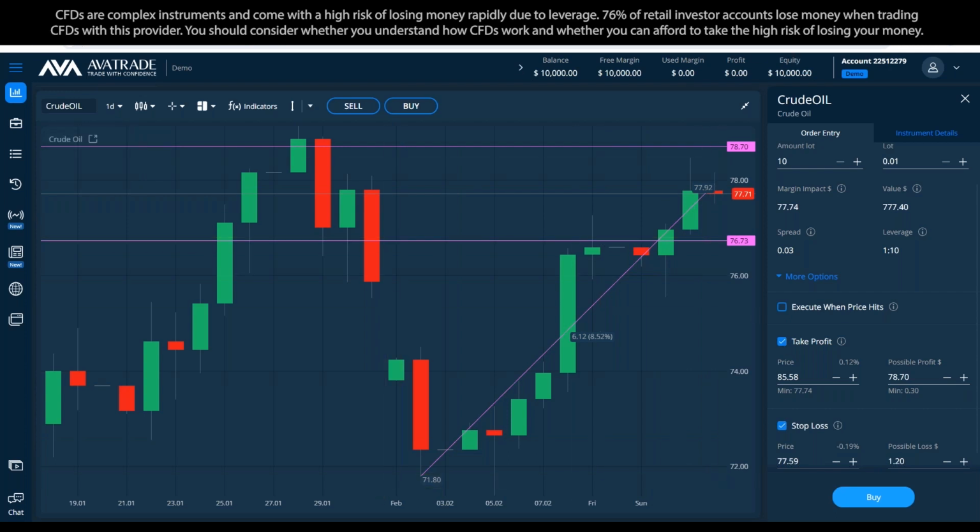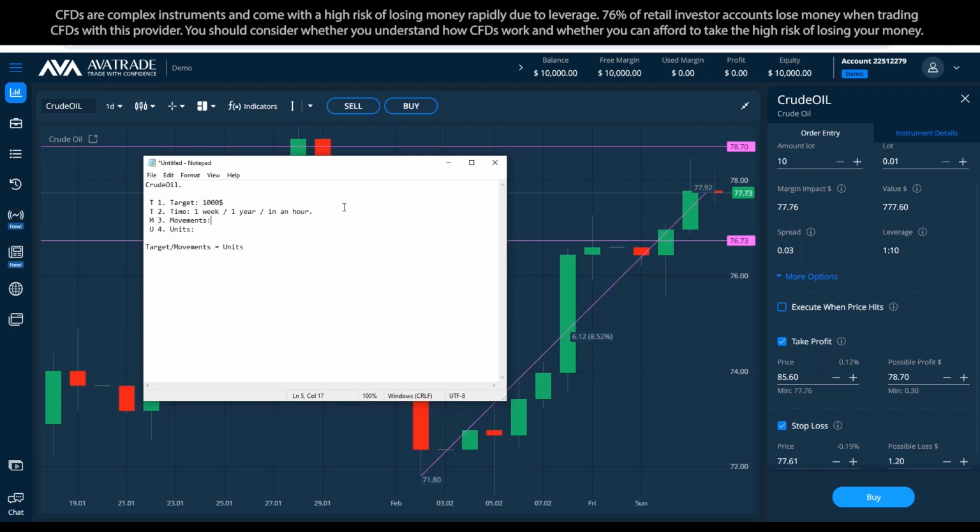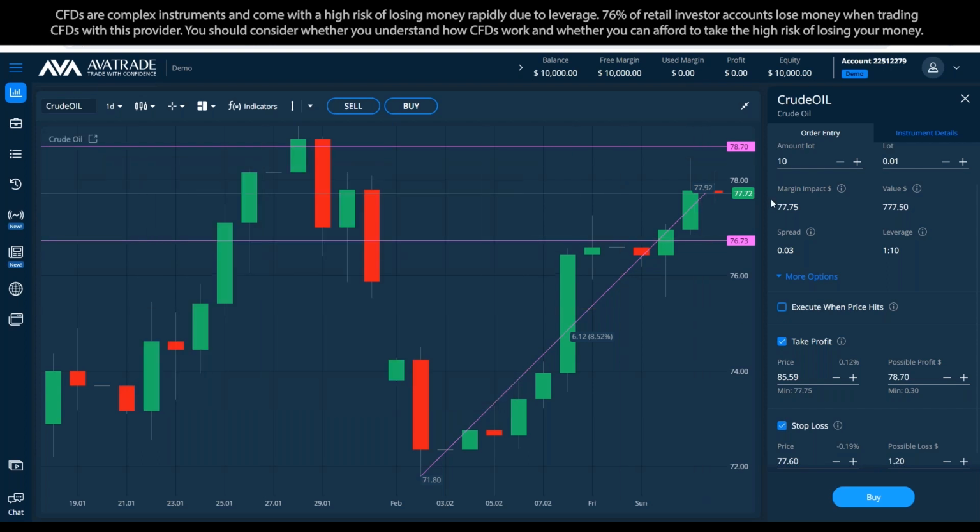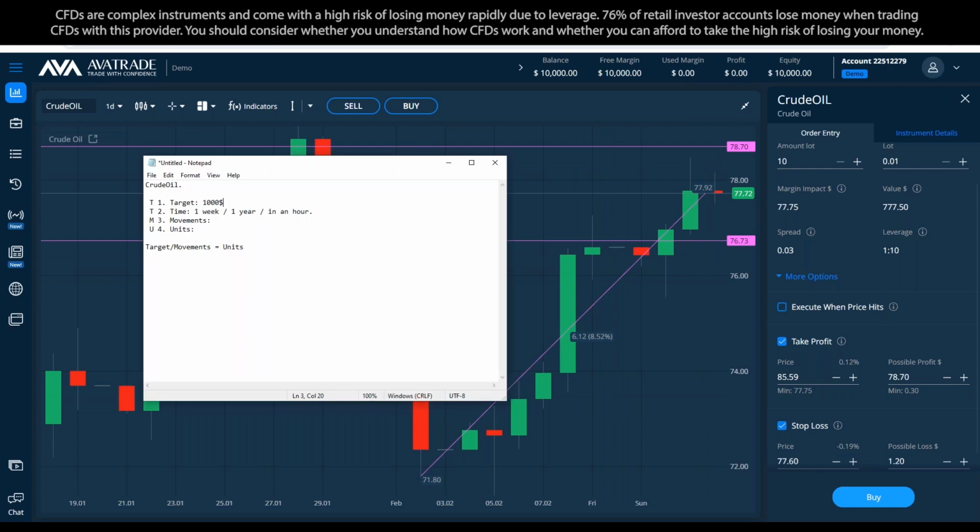So I need to remember that the faster I want to make my money, sometimes it's more challenging. If I want to make it in a week or in a day, it might be easier, but this is my own personal interpretation. I might be wrong. People trading minutes are making huge amounts of money. Okay, it could be. Now, when I'm looking at days, it makes sense to me that $1,000 can be made in a week. I still can't be too sure, but let's see if it makes sense or not.